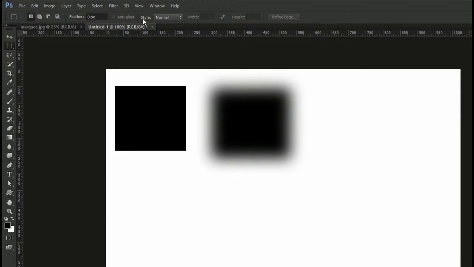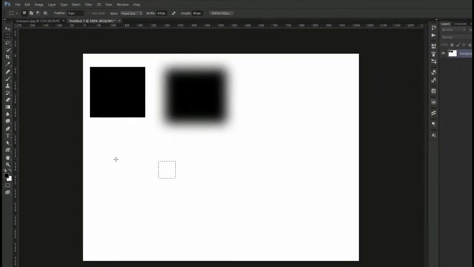Another setting is fixed ratio. For example, 1:1 will make it a perfect square. If you want to achieve the same result, simply hold Shift while dragging. That's what I recommend. Fixed size is when you know exactly the dimensions you're going for. Simply click and that will create a selection based on your input. So if I put in 100 by 100 and click, it will give me just that. This is great for those cases where you want precision, but again, I recommend you keep this setting at normal.